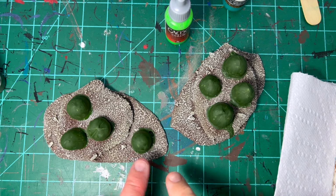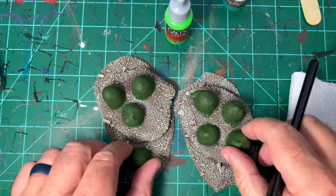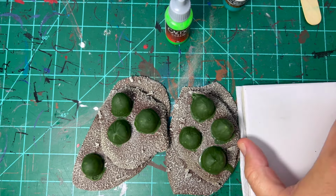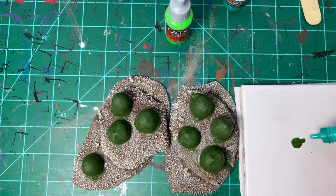All right, so I did go back and do one more coat of this color on the piece, the darker color, just to even it up a little bit. What I'm going to do now, just so you can see this, is mix just a little bit of this dark color with my mid-tone. I'm going to see how that looks before I move forward. I want just a little bit more of the mid-tone than the dark, but I do want to mix them together, and I'm going to use the other end of the brush.